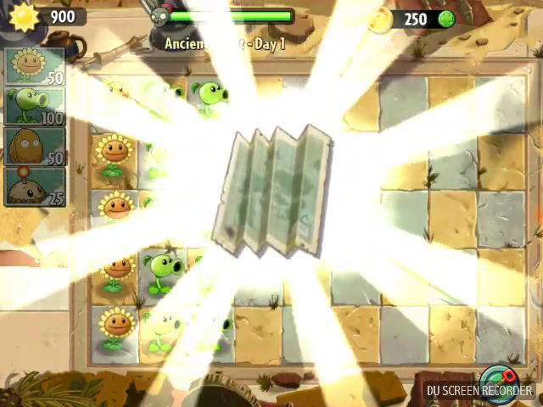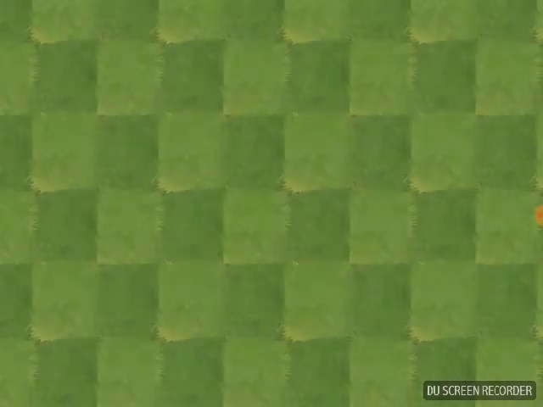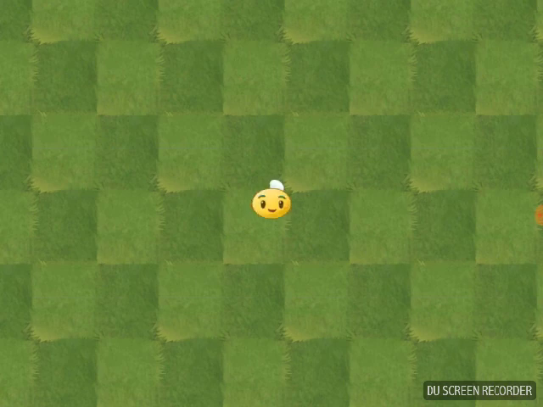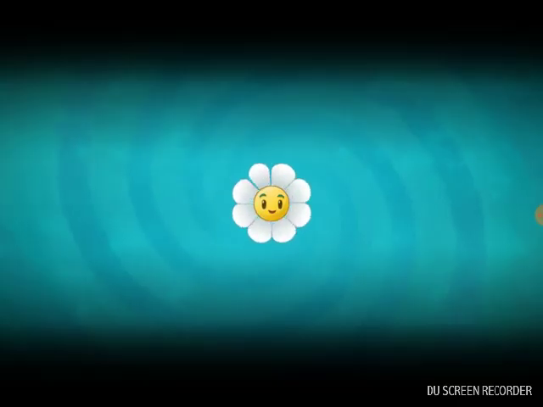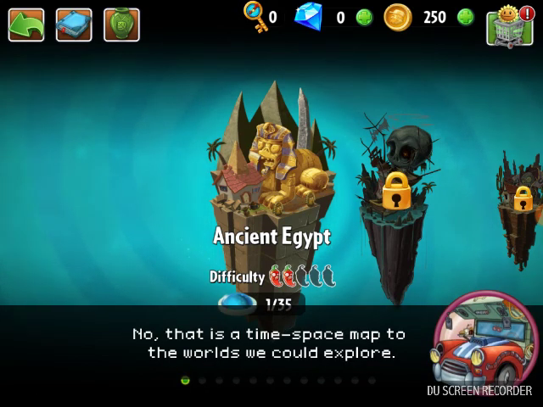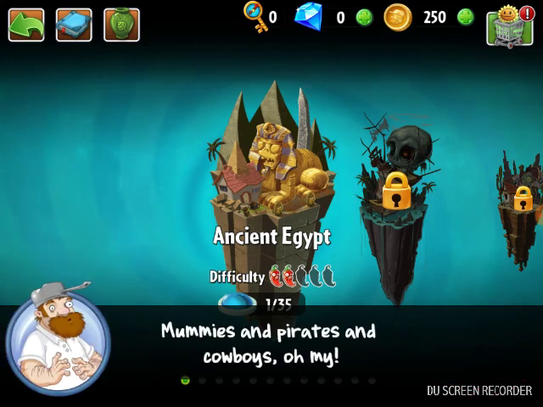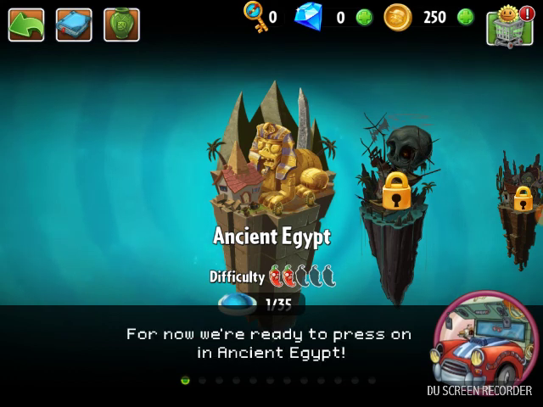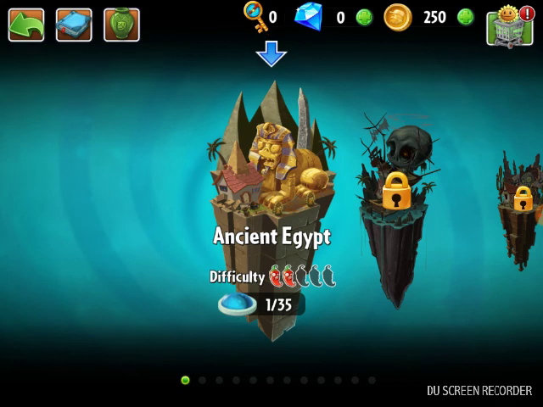No, it's actually trying to look for the taco, right? Map of space-time, this. A parchment of ancient land of cosmic implications. Yeah, I hope nothing scary happens here. What the heck? Good news, Penny found the map to my taco. No, that's a time space map to the worlds we can explore. Mummies and pirates and cowboys, oh my, we should be able to find some way to access the other worlds. For now, we're ready to explore on in ancient Egypt.